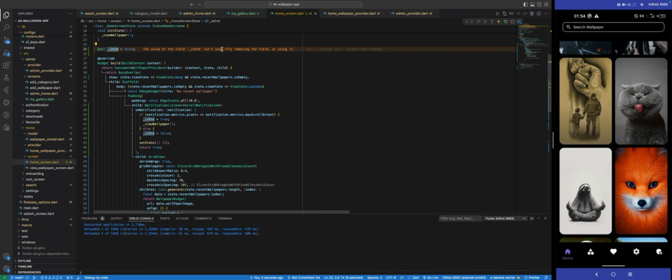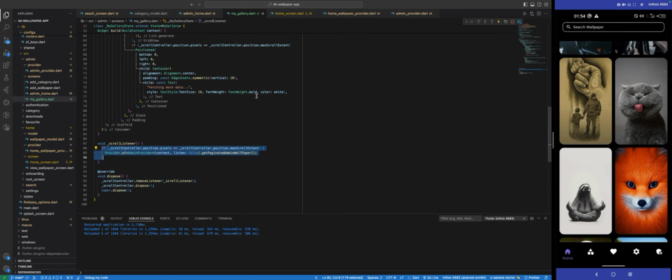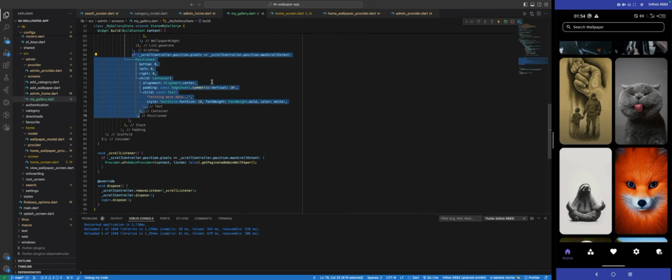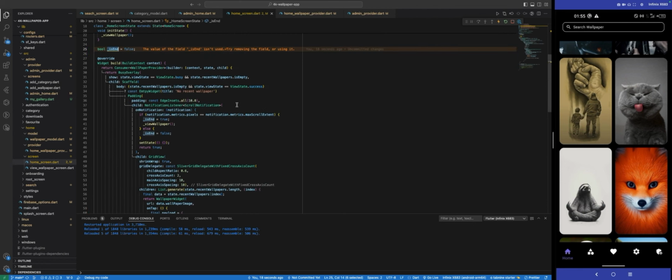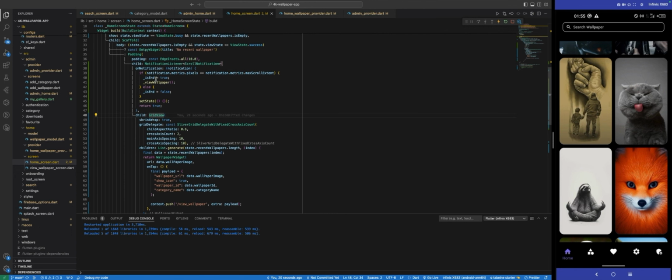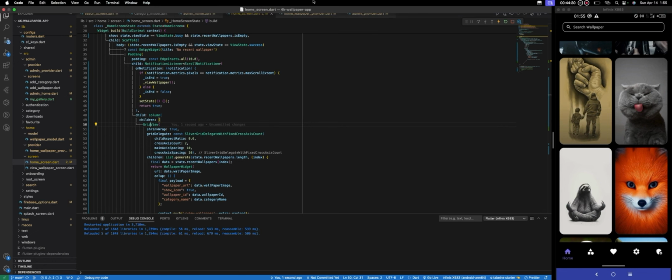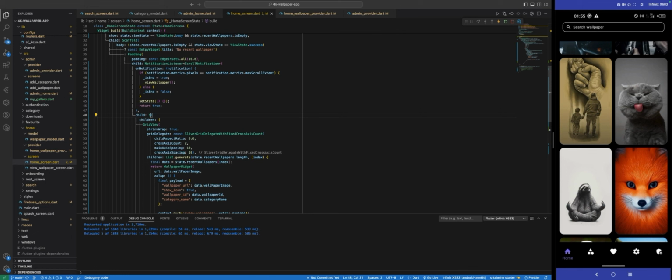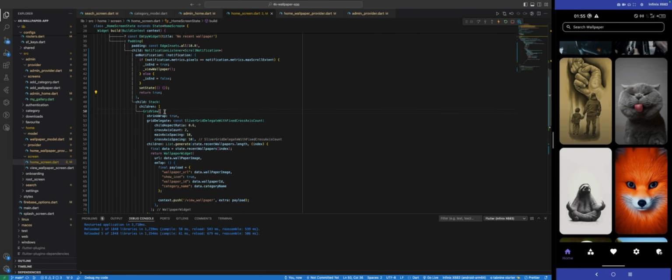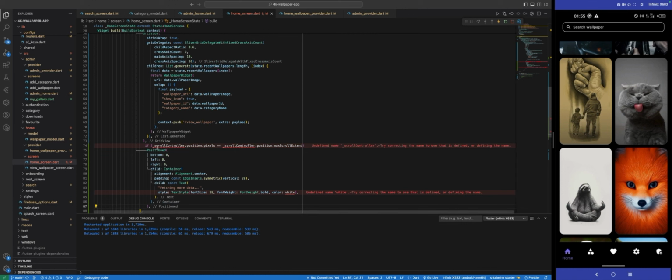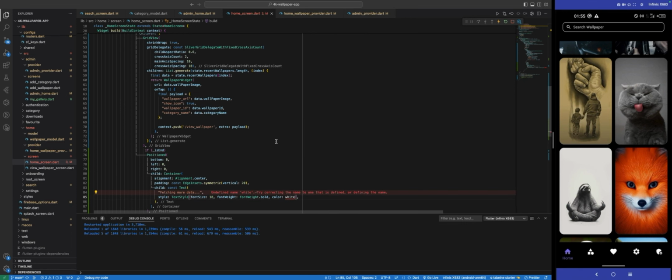So this is end. You can see it's shouting now that we have not used it anywhere. So I'm going to quickly come down here. Let's grab this method that we already have before. So let me just grab it real quick. Then I'm going to go back here now. Just right here, I'm going to wrap this with our stack widget, just the same thing we did in the previous section. Then let's come down a little bit. Just below here, I'm going to replace this with is end, so it should only show if is end is true. And then make sure you import this. Okay, and here you have it.